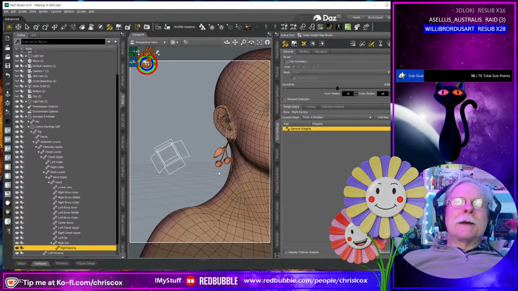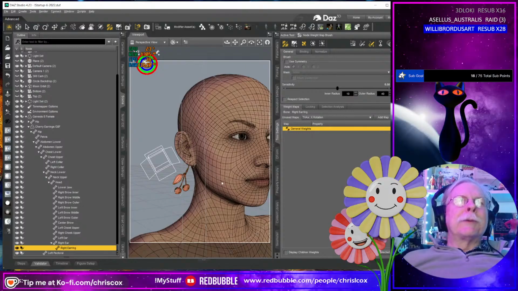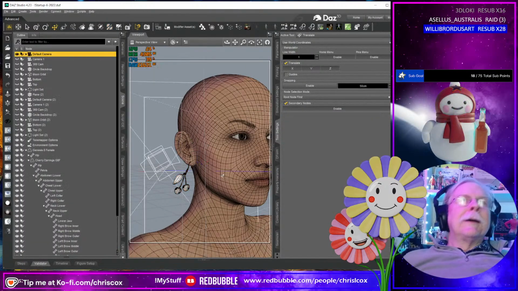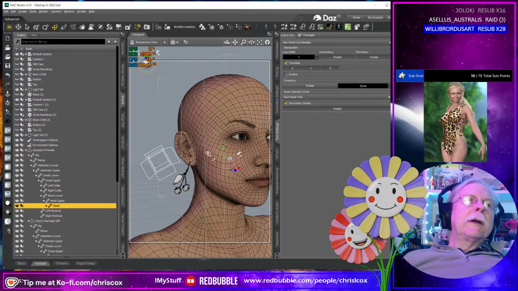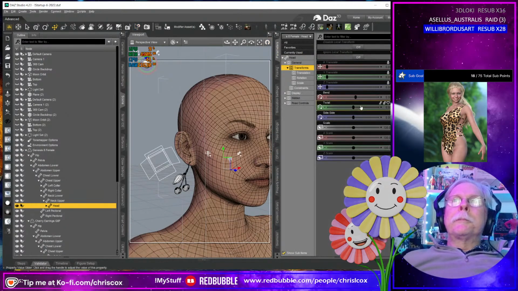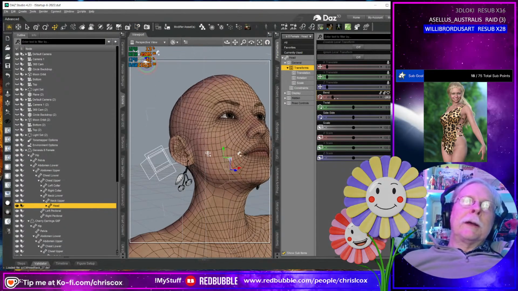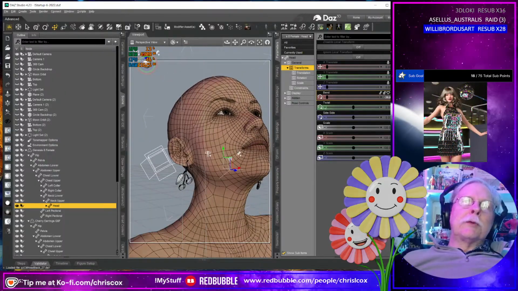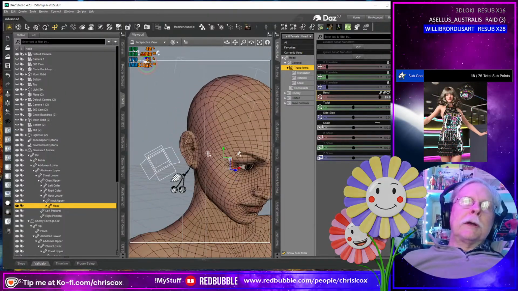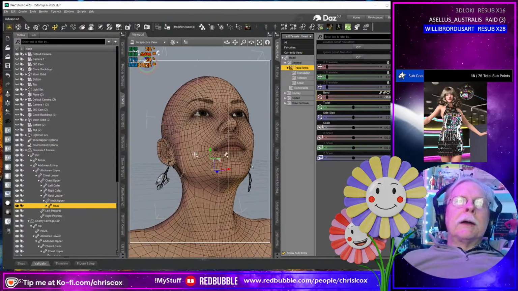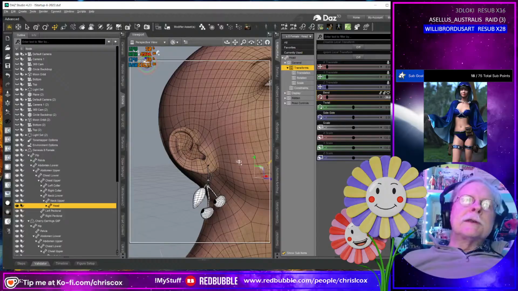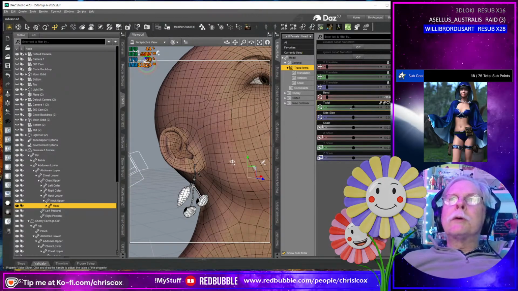All right, let's check out some of our other posing on this. Let's see what happens when we move the head. I got a camera in the way. You know what? I'm going to make that camera not selectable. All right, now we have selected a head. And if we bend the head, you know what? That looks like it's moving okay. See, the other side's getting a little bit of weirdness going on, but this isn't. That's looking fine.